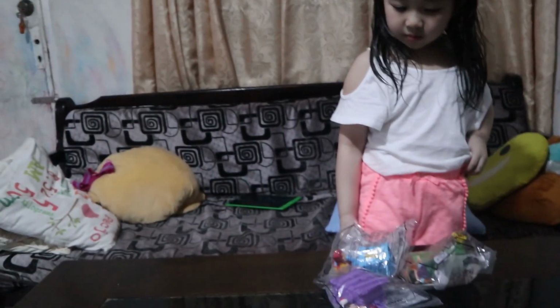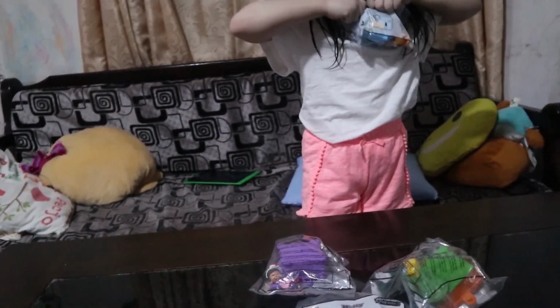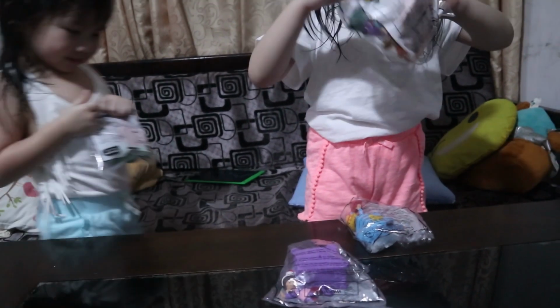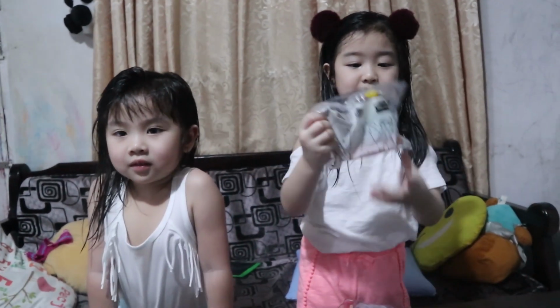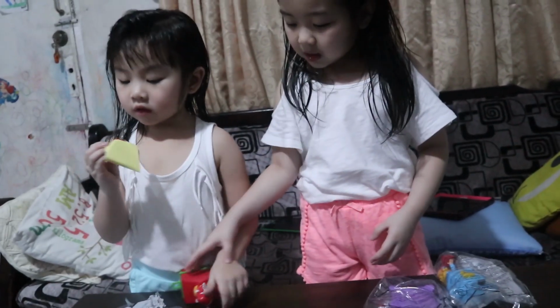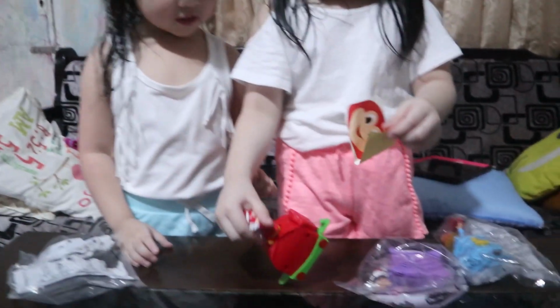So which are we gonna open first? I'm gonna open this one. So that I can see. You can open it. After that, you're going to build it. Okay, this is for Arby. Oh, there's a sticker. I think you need to put the sticker. Okay, I'm going to put a sticker for you. I think you need to put it on the side, the big face.